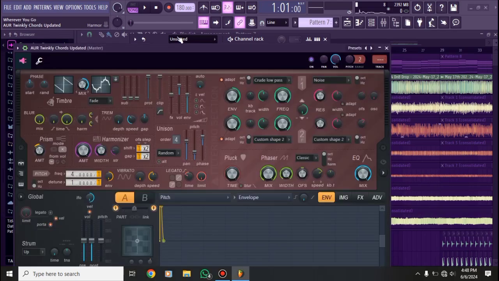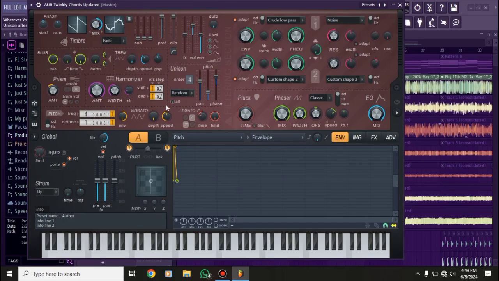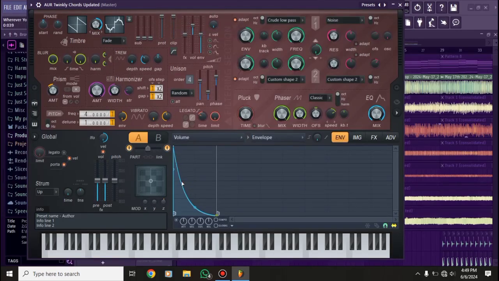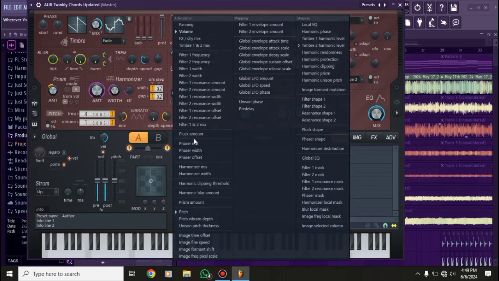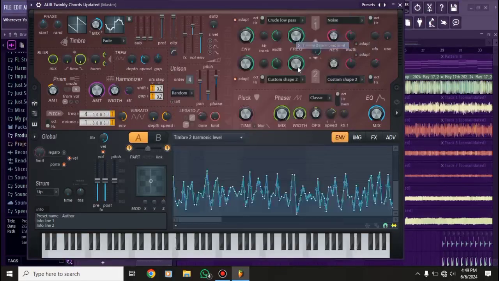It's a Harmor patch that I made with these prism settings, and then randomized the timbre of this waveform, and then only playing this waveform right here. And I'm messing with the volume automation here, like a volume envelope to make it plucky, and then the pitch envelope to make it more plucky, and then there's a randomized timbre.